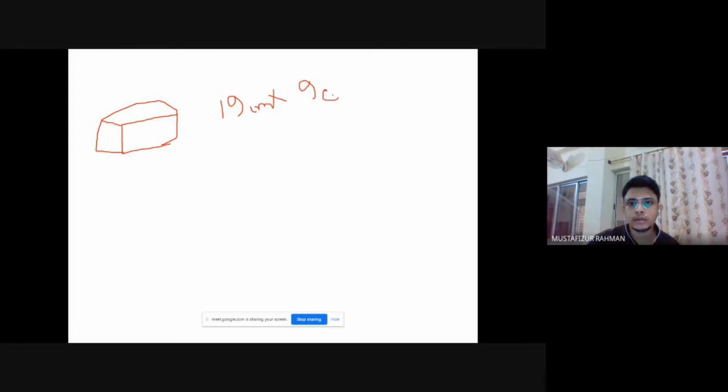I have to do the calculation for bricks. Okay, how many bricks do we require in 1 cubic meter of work? How do we have to do that? We know the size of the bricks, right? What is the standard size of bricks? We will say this is 90 centimeter into 9 centimeter into 9 centimeter.